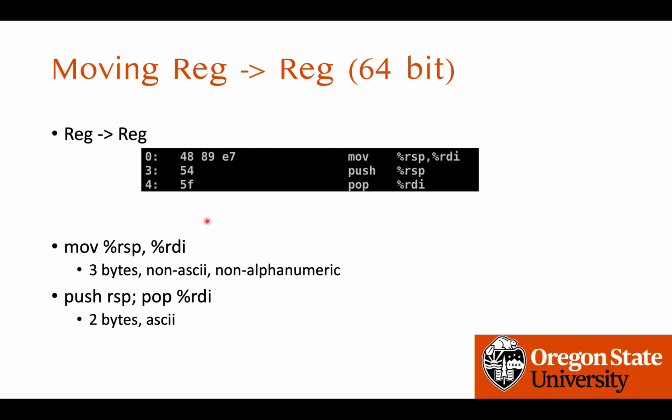And the same trick may be used for reducing 1 byte opcode in 64-bit. Check out this instruction, moving the value of RSP to RDI. It requires a 3-byte opcode. But if you do push RSP, pop RDI to set the first argument, it only requires 2 bytes. So you can reduce 1 byte opcode in writing short shellcode in 64-bit. So please use this kind of trick to reduce some more bytes in your shellcode.